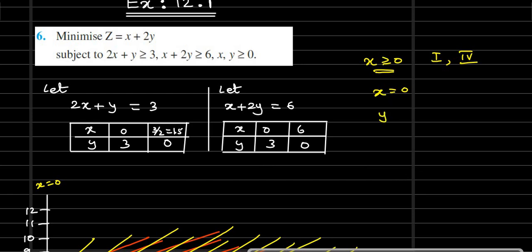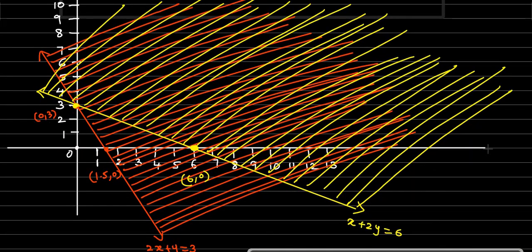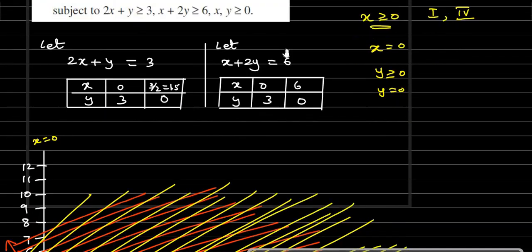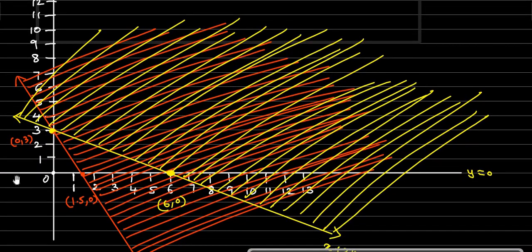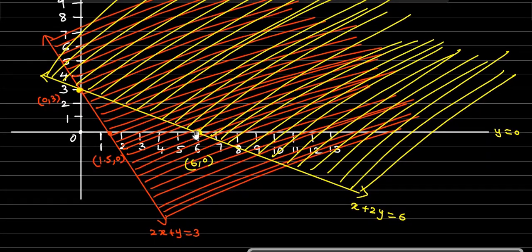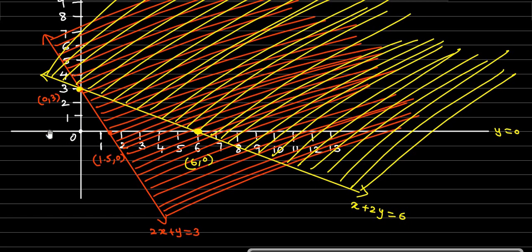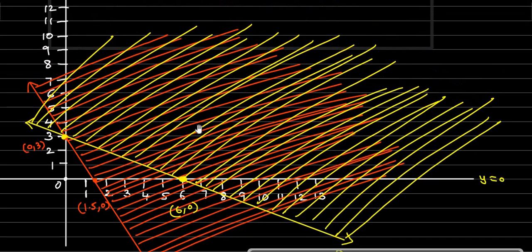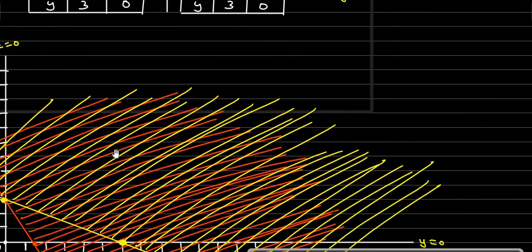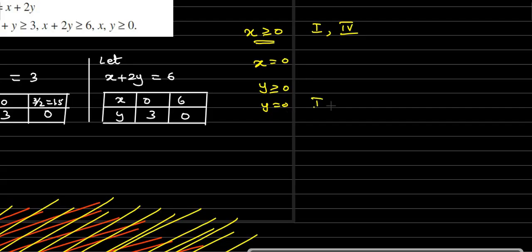Now y greater than or equal to 0, that is the y equal to 0 line. This x-axis is the y equal to 0 line. What is the given inequality? y greater than or equal to 0, right? Here this x-axis divides the graph into above and below, two portions. So where do we have a solution for this? The given inequality is y greater than or equal to 0. That means above the x-axis, y is greater than or equal to 0. That means the first quadrant and second quadrant is the solution for this.